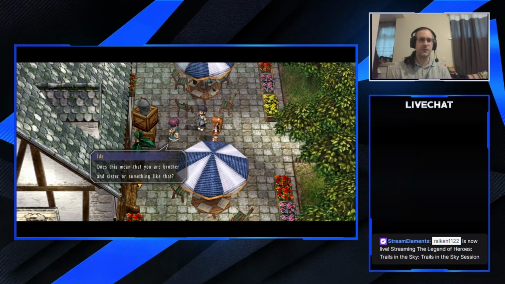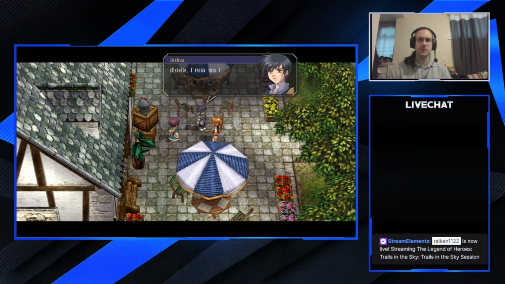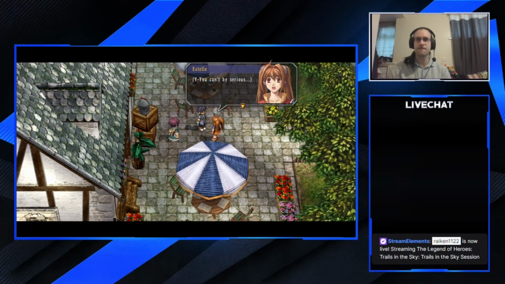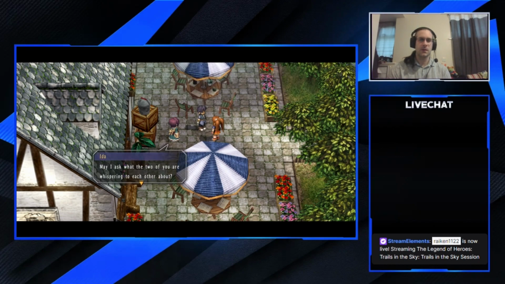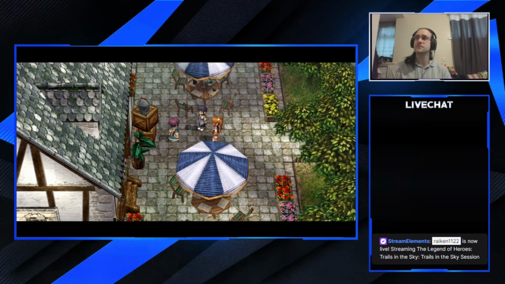There certainly seems to be a lot of people with the name Bracer these days. Does that mean you're a brother and sister or something like that? Yeah, that's got to be it. When people have the same name, it usually means a family. Well, I guess that's kind of how it was for us. Still, I think this lady has no idea what bracers are. She seems to have mistaken the word bracer for somebody's name. You can't be serious. May I ask what the two of you are whispering to each other about? It'd be vain to explain all this to her. Let's just go along with what she says.